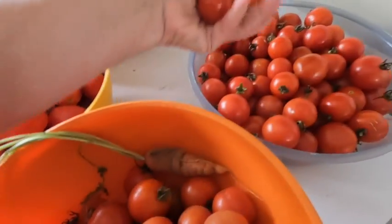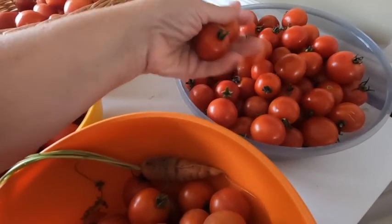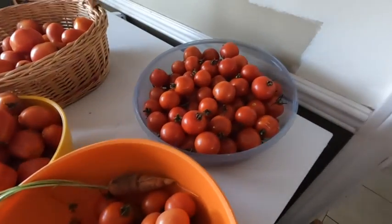We have a whole bunch of cherry tomatoes, a crazy bunch. Now, the thing with the cherry tomatoes is they don't have a lot of substance, but personally, and it might just be me, I think they add a fair amount of flavor when I make tomato sauce, things like that. So we put those in the freezer and we use them too, whatever we don't actually eat.